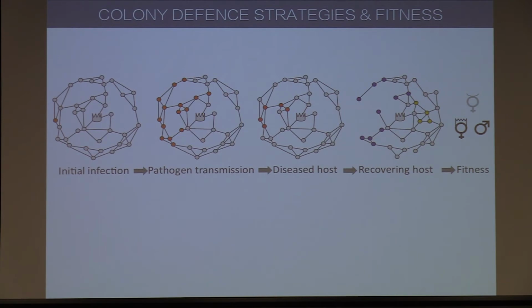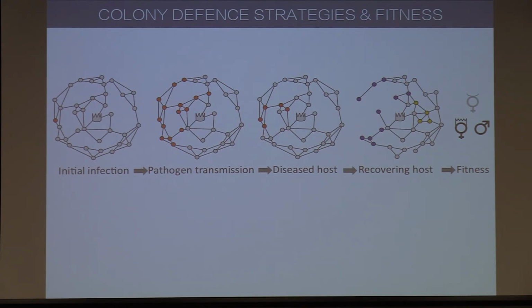You can see here that, for example, if we have an initial infection in the colony, what we can then start looking at is how the pathogen is transmitting. And if we perform longer term studies, we can then see which of these individuals really get sick. In this case, this would mean that they would die off, and here they are not represented in the next time in the network anymore. Whereas the other individuals that have seen the pathogen but survived it actually become immune. And then the host can also recover and produce new individuals to make up for the loss of workers.